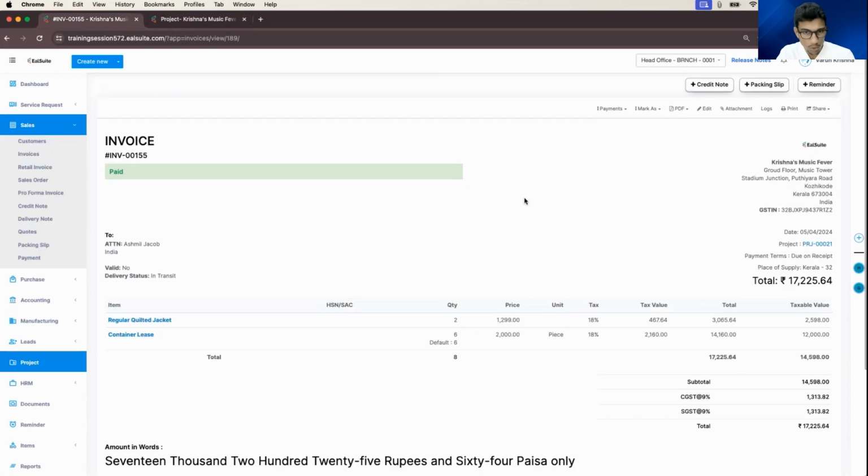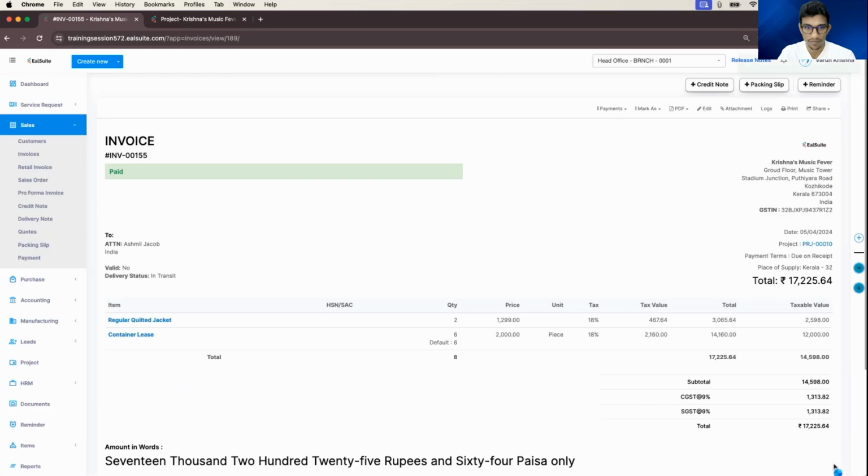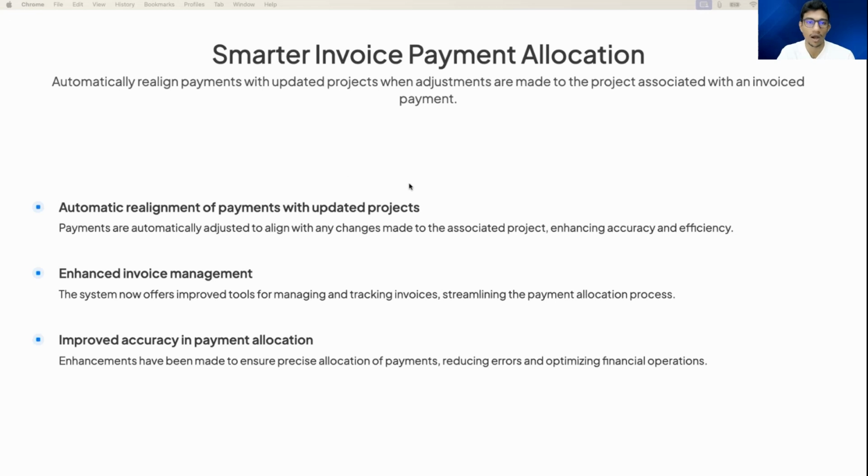So if there is a situation in which we had to change it, if a payment has already been made, something like this, it was not possible. Right now, the invoice has been successfully changed. Right, the project ID has been changed. So that was the issue. When payment was made, we were not able to change the project ID. So we have removed that particular restriction. This was simply because of a use case for one of our customers. And so, yes, this is a way in which our new enhancements related to smarter invoice payment allocation works.